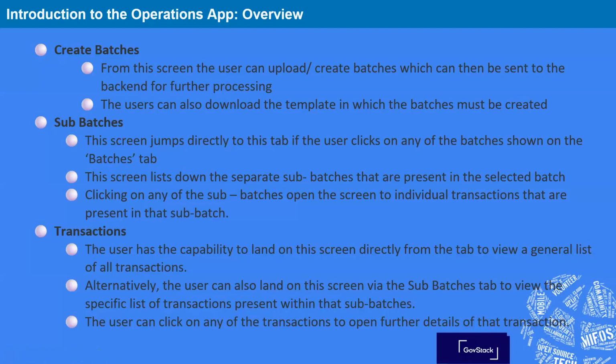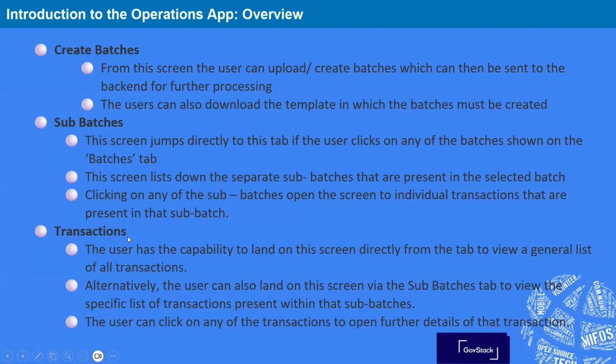You could upload them if you've already created them in the specific standard format, or drag and drop them to the system and send them for creation. Then it also lets you see, let's say you've uploaded one batch and you want to see how many sub batches it is broken into. You would double click on those batches and you would be able to see how many sub batches it has been broken down into. I'll show you that shortly.